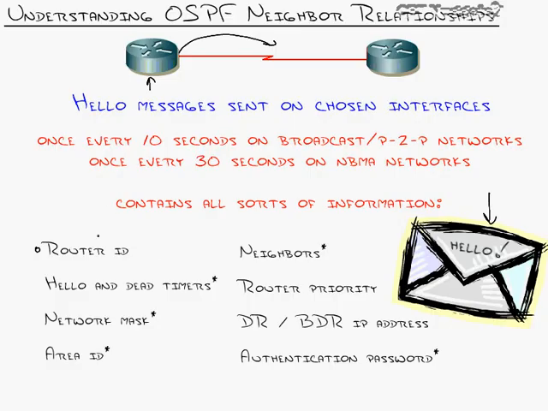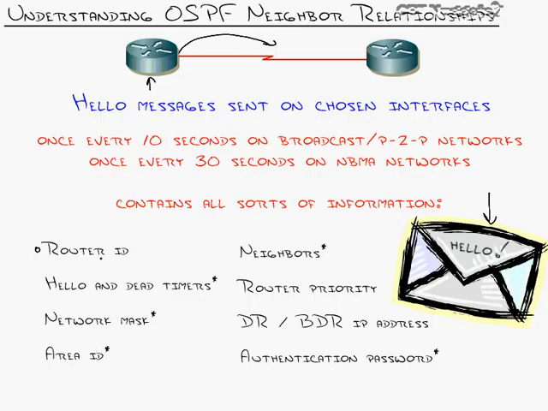That's the router ID. In that hello envelope will be the hello and dead timers, meaning how often they're saying hello, and, it's kind of rude, but that's all right, how soon until they believe you are going to be dead. You know, how many hellos they can miss before they say that person must be down. They will advertise their subnet mask in that hello packet. They will advertise what area they are in that hello packet.